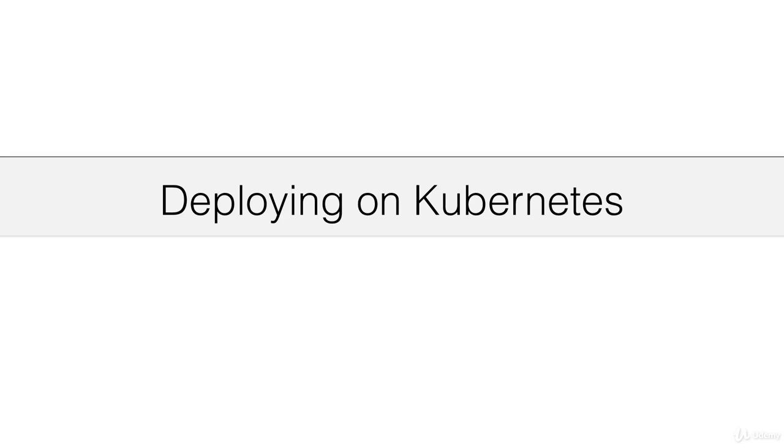In this next section, I'm going to talk about deploying on Kubernetes. I'm going to use Spinnaker to deploy our application on a running Kubernetes cluster. So first I will explain what Kubernetes is and what the advantages are. Then I will show you the installation, and then we're going to build a pipeline that will deploy on Kubernetes.